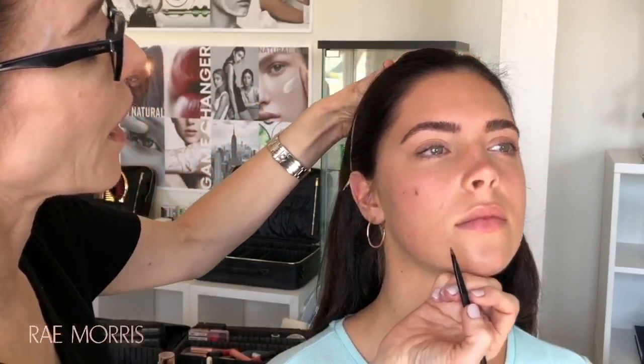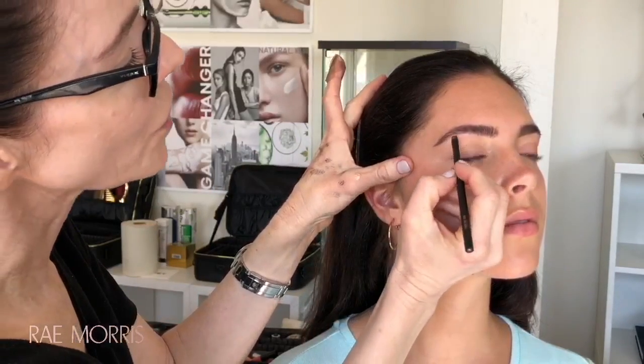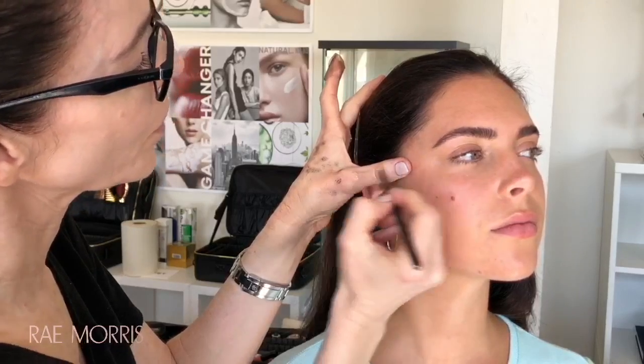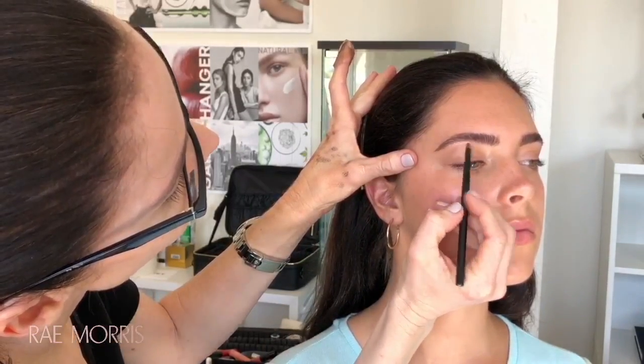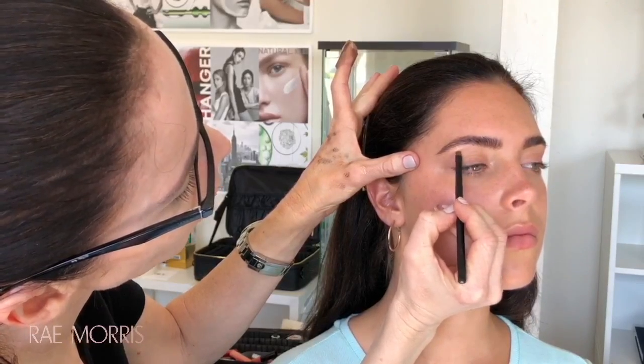So what I want to do here, we don't want to make this whole brow too shiny because it'll give you a very, very heavy eyebrow bone. Okay, so I've just got that Chantecaille highlighter, only highlighting with light on, and I'm only going to do the last third of that brow. Do not go over those little brow strands that you just did. So I'm just going to come in here, give her that really nice, just keep it, I just don't want to go lower than that bone.